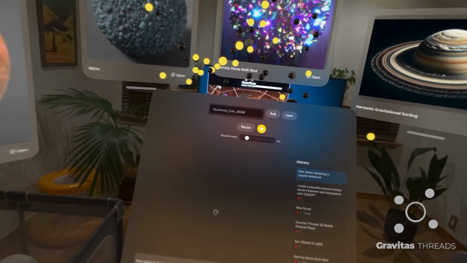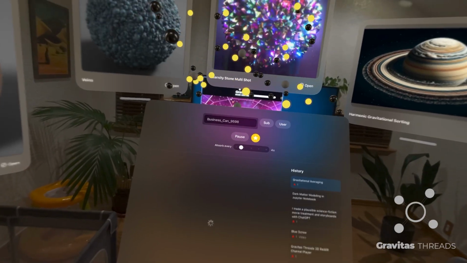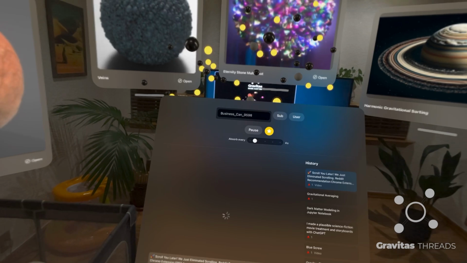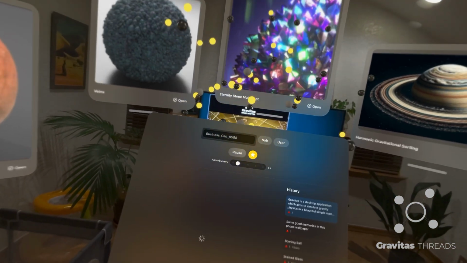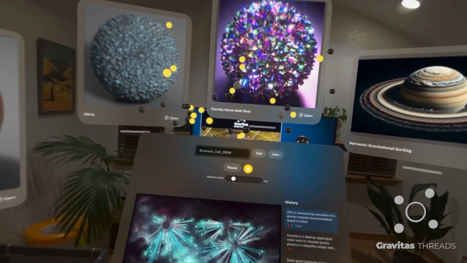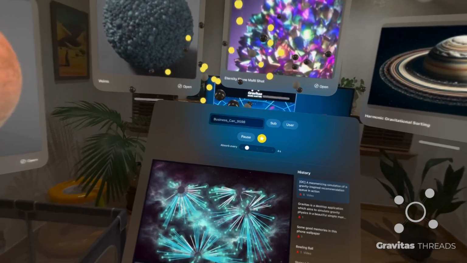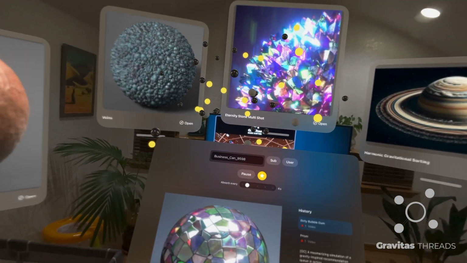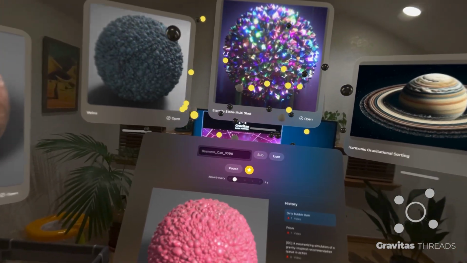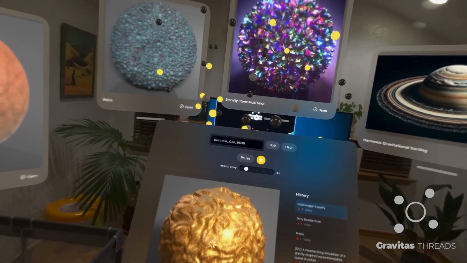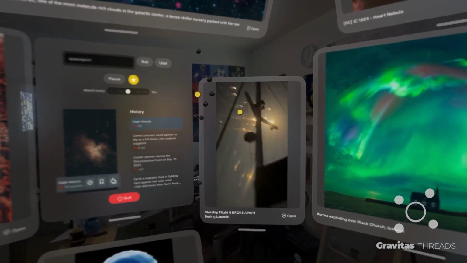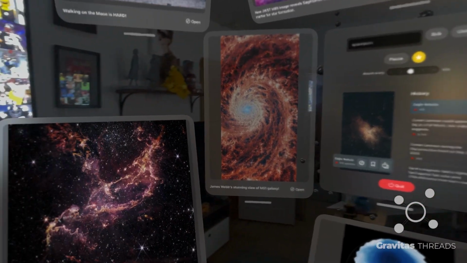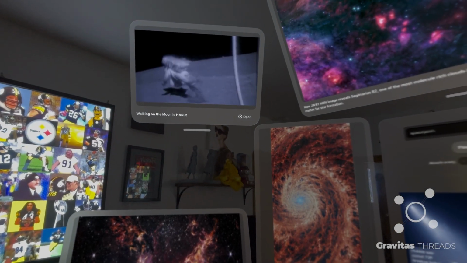Not safe for work content is completely filtered out, so you don't have to worry about seeing that kind of stuff on this app. This app will be available free on the Apple Vision Pro App Store. And it's an experiment. I'm really experimenting with how we can take a whole bunch of data in a spatial scenario, be more efficient with it, and be able to drill down into it in a more meaningful way.